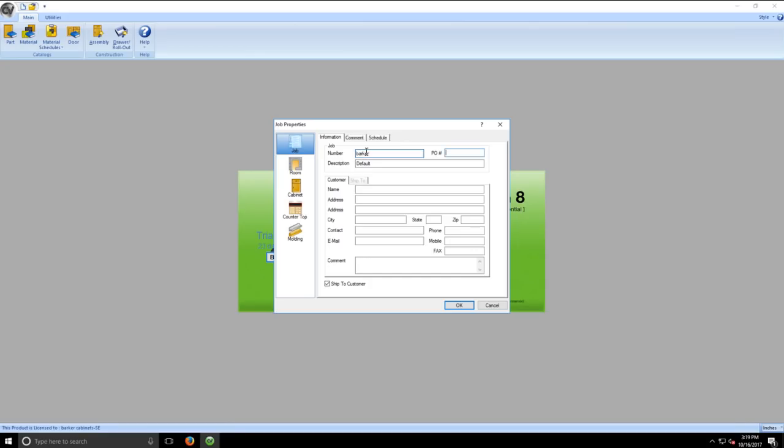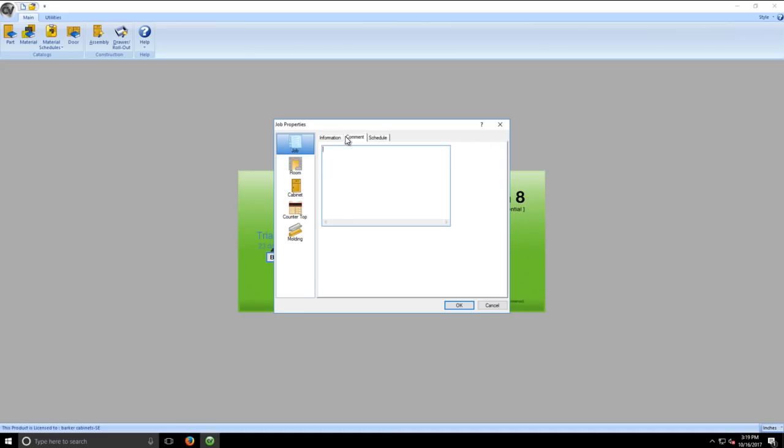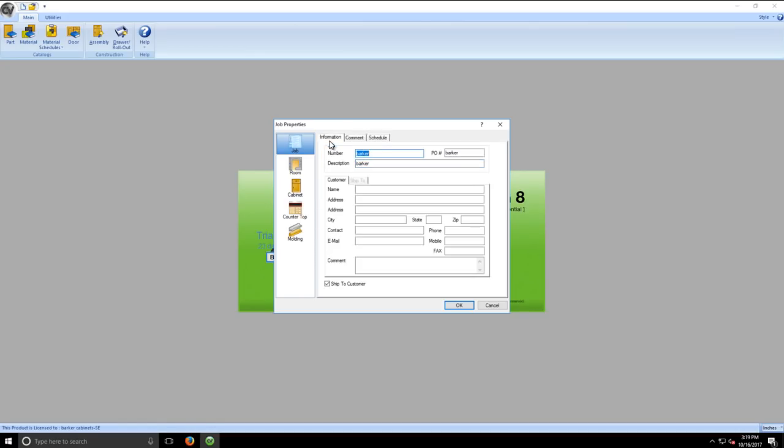So I'm just going to put down a few generic ideas. I'm going to name the job Barker. You don't have to put that in there, but if you don't, it'll automatically save to like untitled or job one or something like that. That's pretty much it. You don't need to do anything with schedule or comment. This is really more for people in the trade if they're going to be doing estimates and whatnot. They can refer these dates onto elevations or drawings, perspective views for your customers.